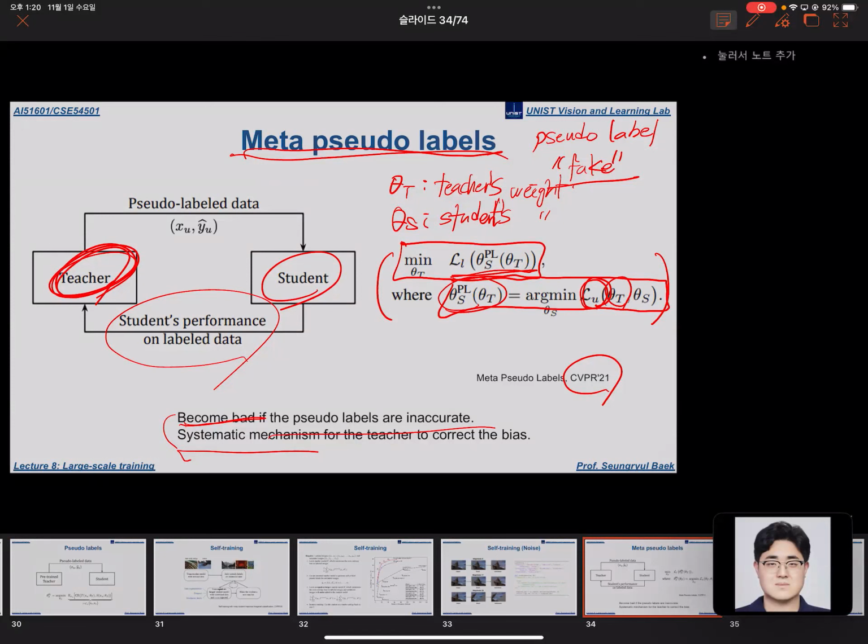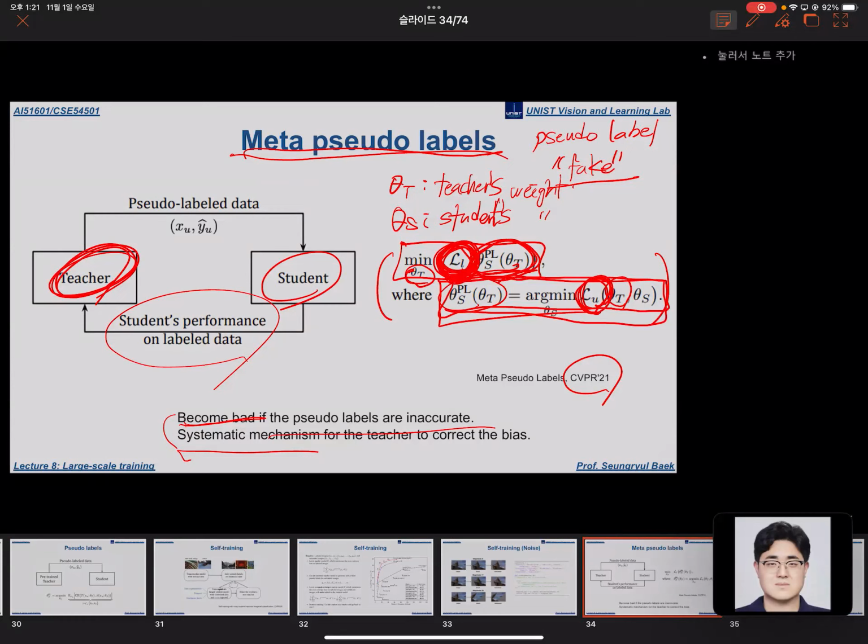And then for those parameters, they add another loss function for the teacher network, and they find the teacher's weights that minimize that loss function. So this LL is the loss function for the teacher, and this LU is the loss function for the student.